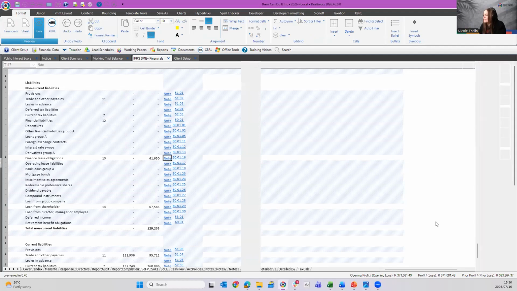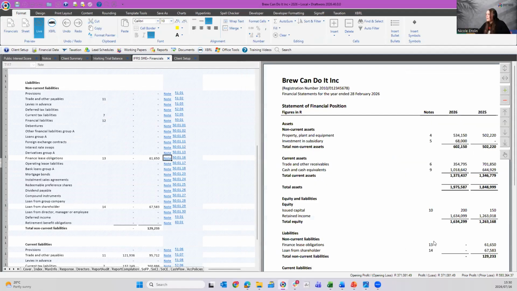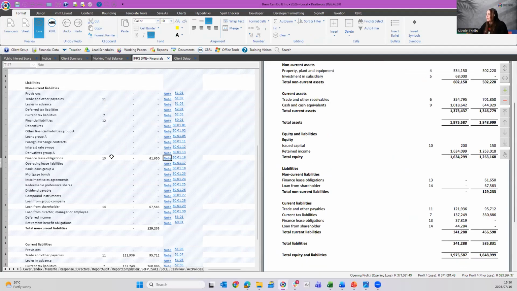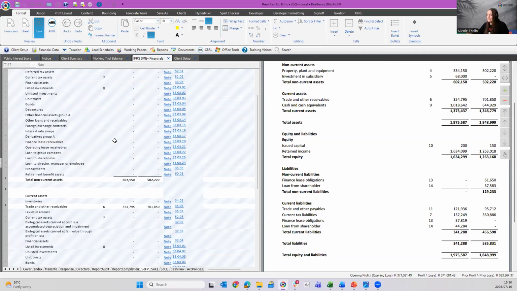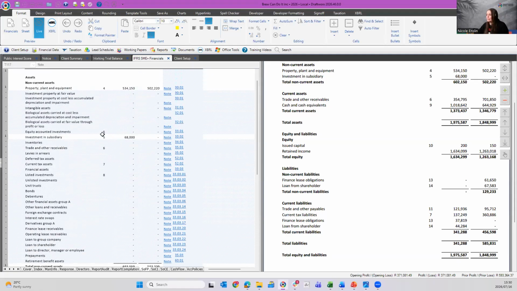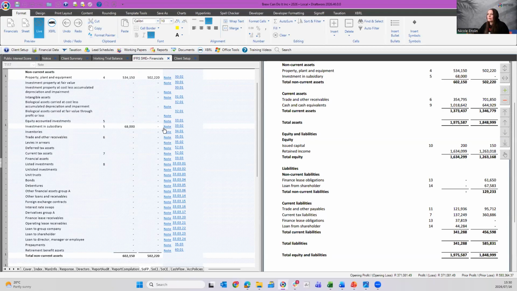Balance sheet. Let's just see. I've got 4, 5, 6, 9, 10, 13, 14, 11. Okay. So if I do want to move a note around so that it is in sequence, it is very much possible by jumping to a particular note. So if, for example, my investment in subsidiary, I wanted to be, again, hypothetical here, I'm going to change it to note 6.